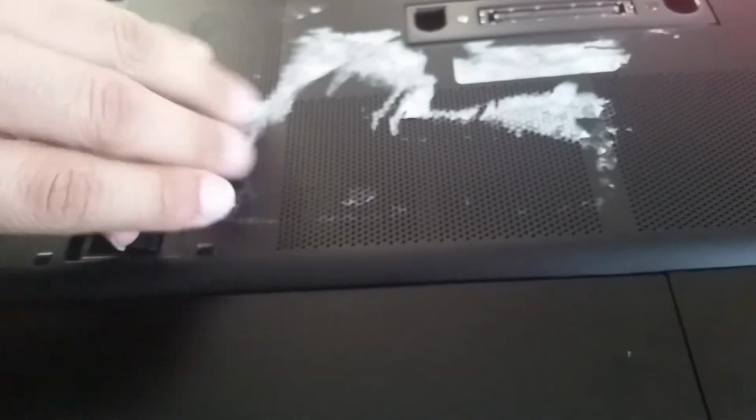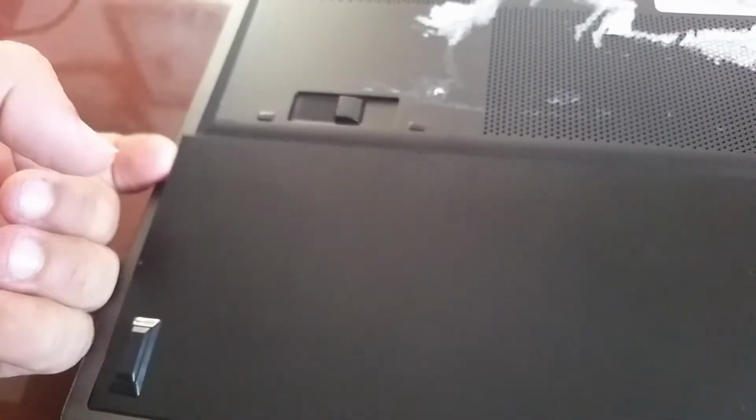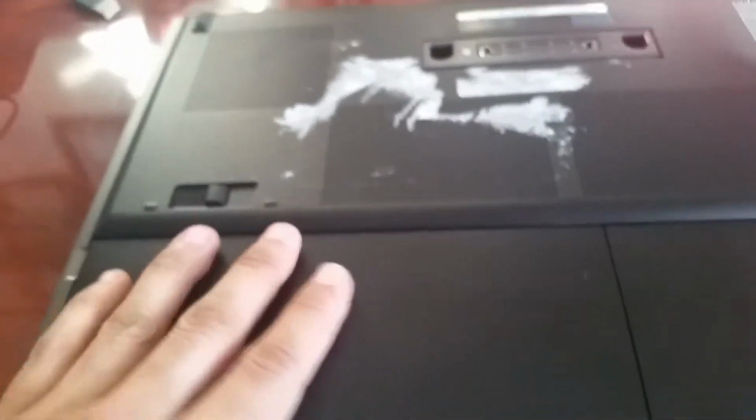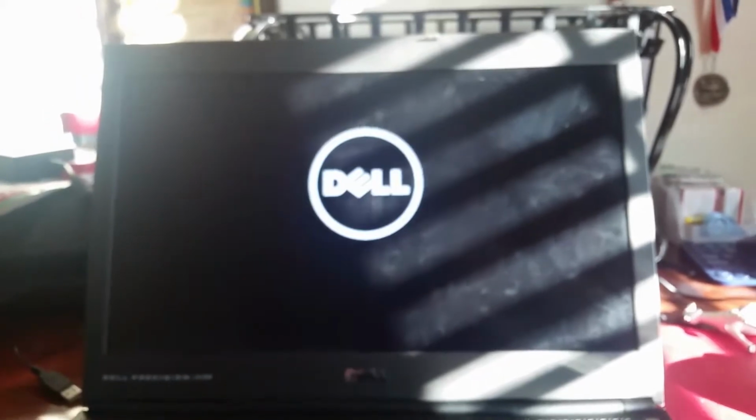So I'm just gonna take it off. Well, when you hear the click, that's a good sign that you did it right. Alright, so now we got the battery back on. So now we're gonna turn it on. Press the power button. Turns on. Heard the little CD drive.